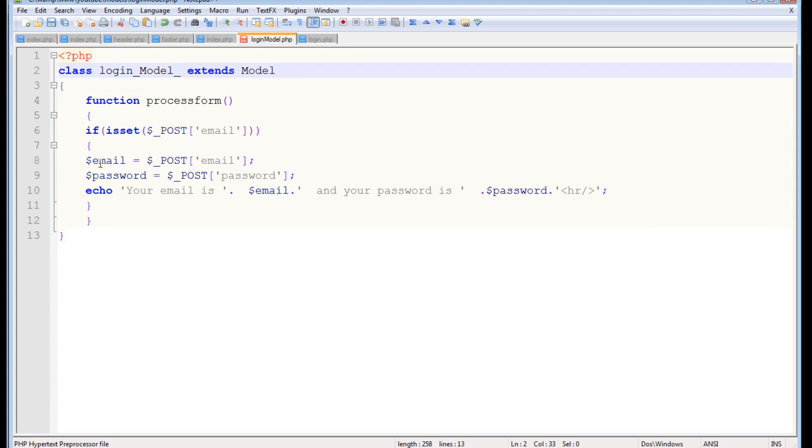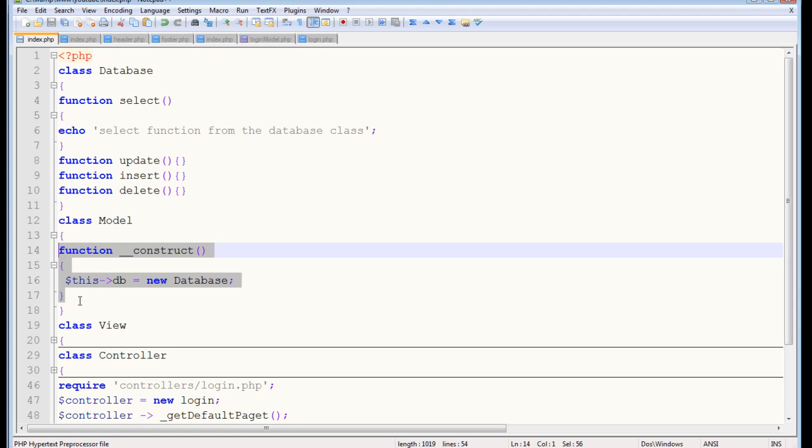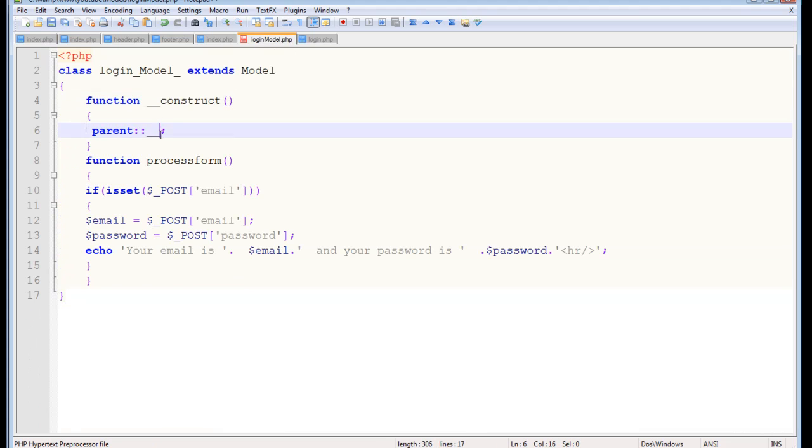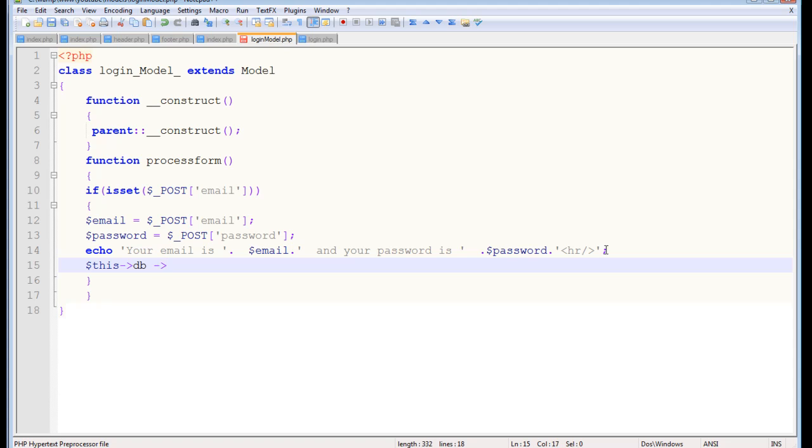So let's see if that works. Now all you have to do is simply call that parent constructor function. By the time you do that, you're calling the parent constructor function. When an instance of this class is created, that DB object will also be available to call methods within this function. So go ahead and call this DB invoking the method. By the time we submit this form, we should see that output from the database, because this class extends model and calls that parent constructor function that returns this DB object. So anywhere within this code, you can use that DB object to query your database.